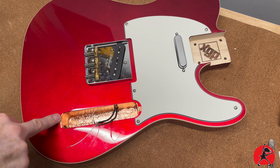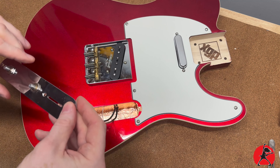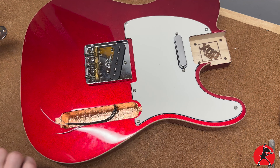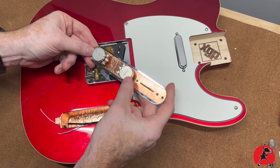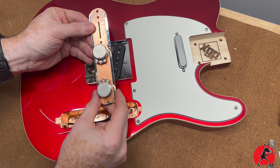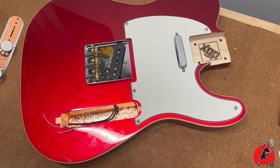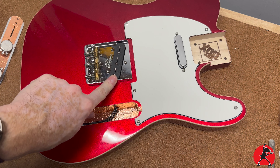We're at the stage of the guitar build where we're going to have to tackle the wiring. Wiring is not necessarily that difficult, but there are certain things you've got to take into consideration. I've already installed the pickguard with the neck pickup, the bridge with the bridge pickup, and the wires — you can see them coming through here. The longer wire is going to be the bridge, the shorter wire is the neck. I've also completely lined the inside of the wiring cavity with some shielding tape. I like to continue that with some shielding underneath the cover to create a Faraday cage so that when everything is put in place, everything is shielded as it should be.